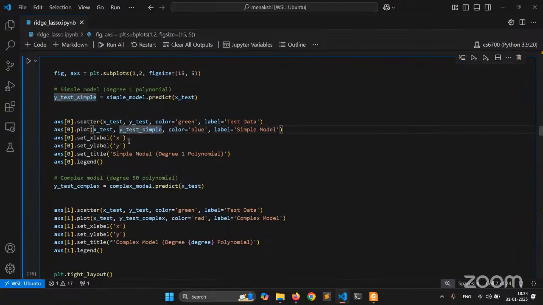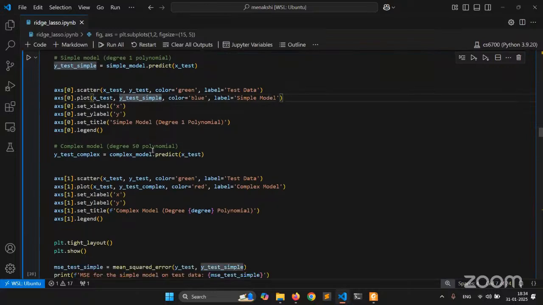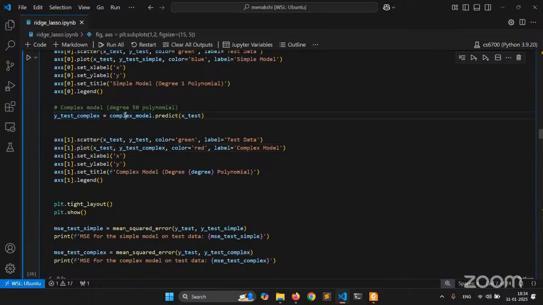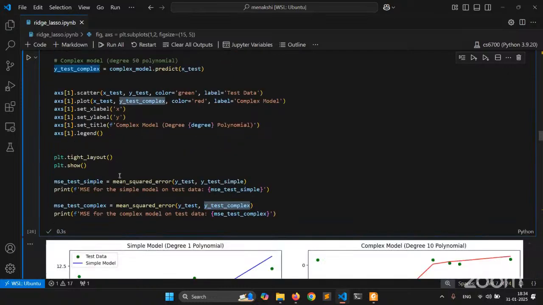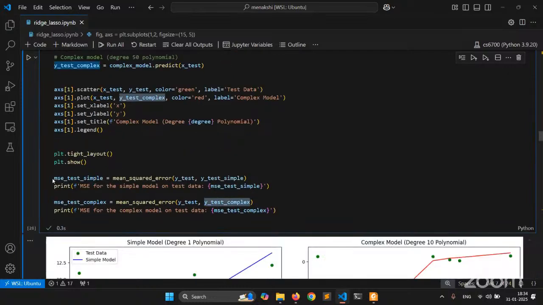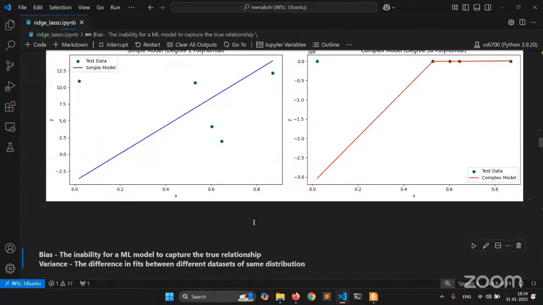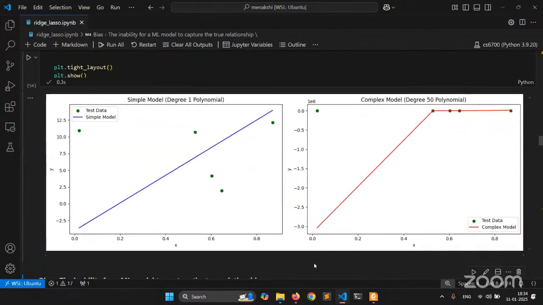So Y test predict simple, the degree 1 model, and now we have the complex model. We will use the X test to predict the Y test of the complex model, and we will plot these models. And we will also calculate, okay, let's not do the calculation here. We'll do this calculation in the next line. Okay, let's just remove this calculation here. Okay, so we have these models.